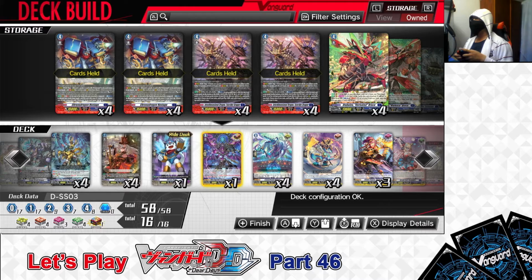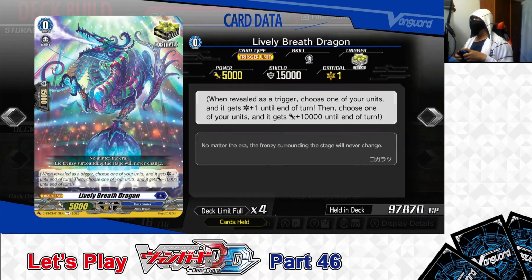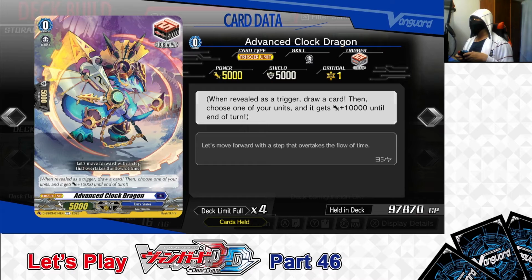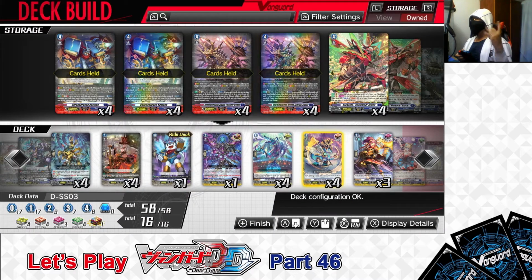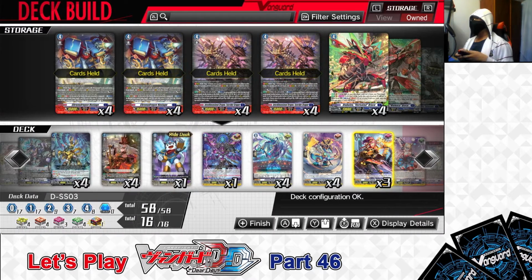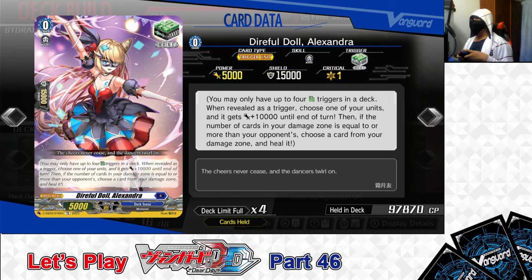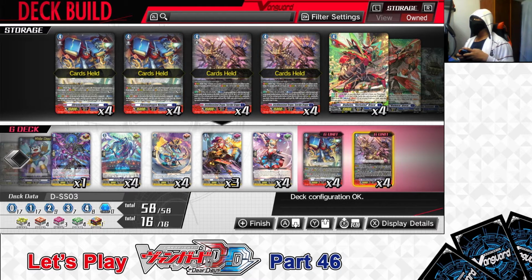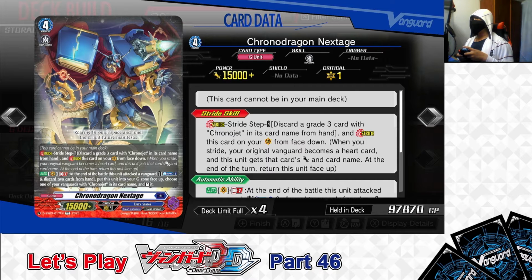Next up, the Grade 0, Lively Breath Dragon, Critical Trigger, we have 4 in the deck. The Grade 0, Advanced Clock Dragon, Draw Trigger, we have 4 in the deck. The Grade 0, Steam Gunner, Ilushma, Front Trigger, we have 3 in the deck. The Grade 0, Direful Doll, Alexandra, Heal Trigger, we have 4 in the deck. And with that, we finished covering the deck's trigger lineup. Now it's time to get on with the G Zone. For the G Zone, we have the Grade 4, Chrono Dragon Next Stage.